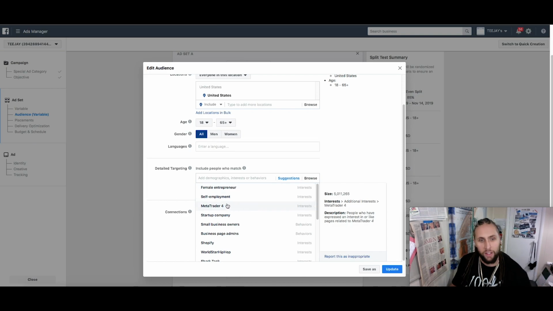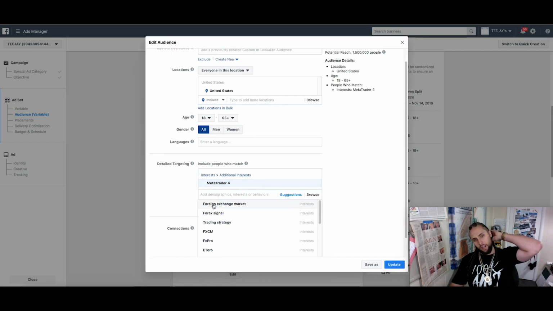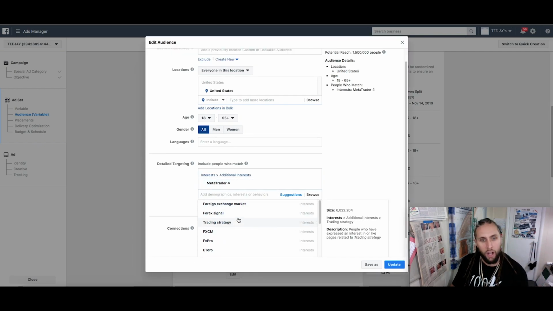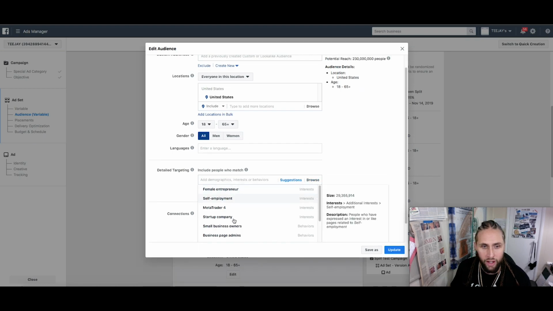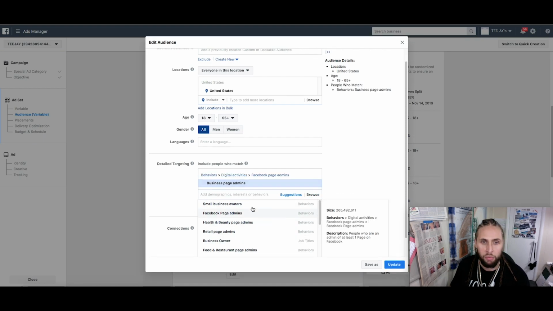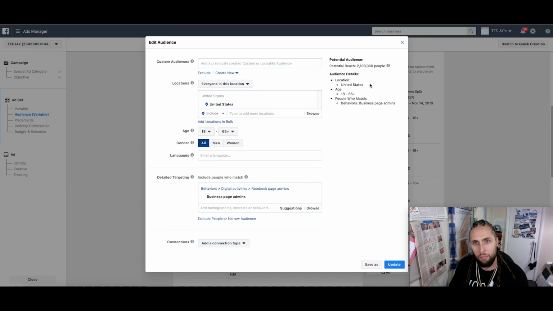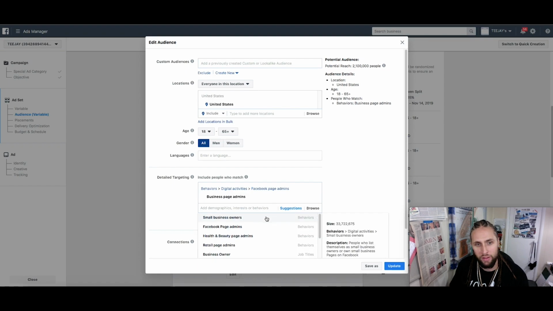One thing that stands out to me right away are the Facebook business admins and MetaTrader 4. So if we think about MetaTrader 4, this is going to be the majority of your Forex traders. So I know if you're playing Forex, you're probably an entrepreneur. So I'd gamble on that one. And then, outside of that one, maybe Facebook business admins. Facebook business admin has a little bit more right there. I feel a little more comfortable going with that one in comparison to, let's look at that again.